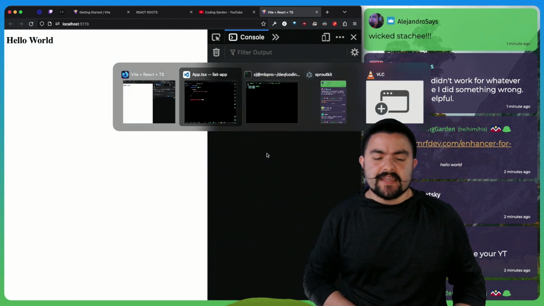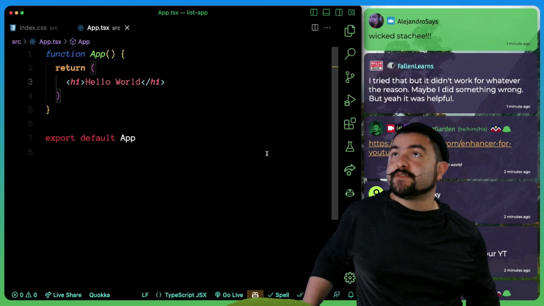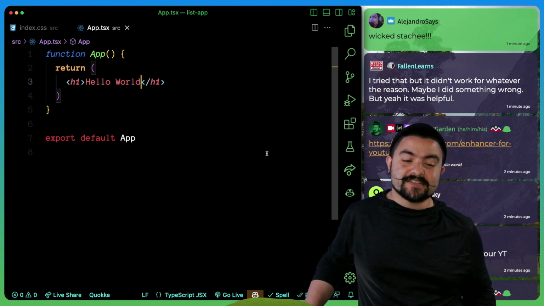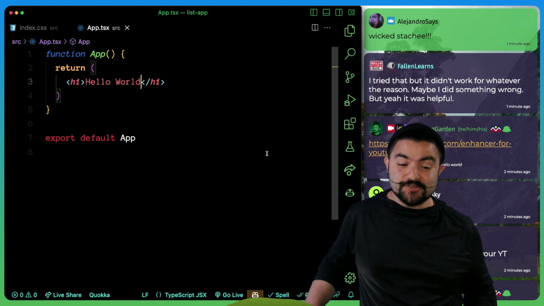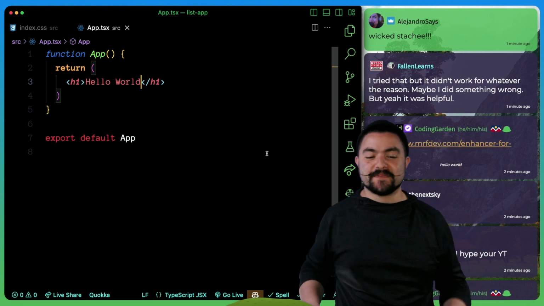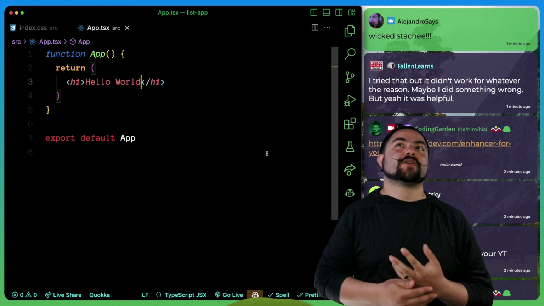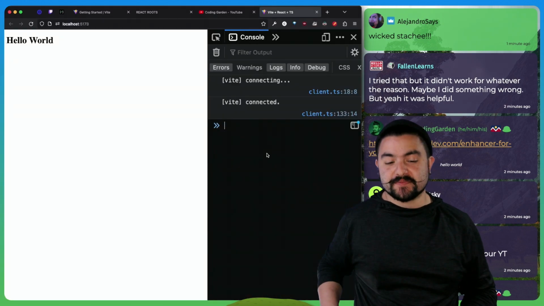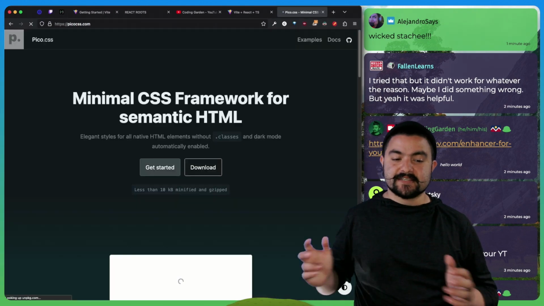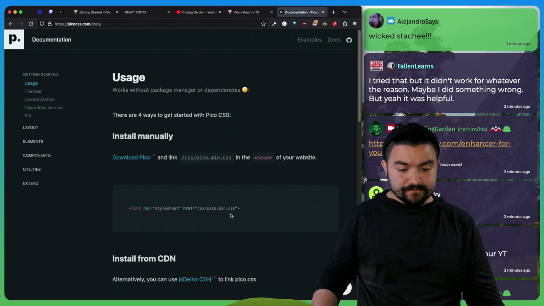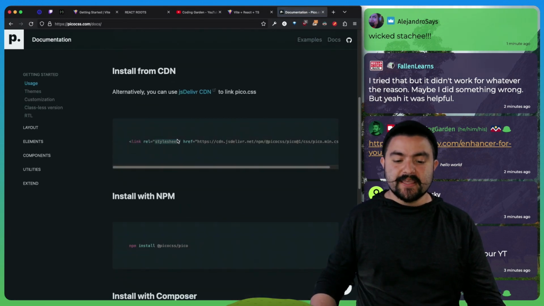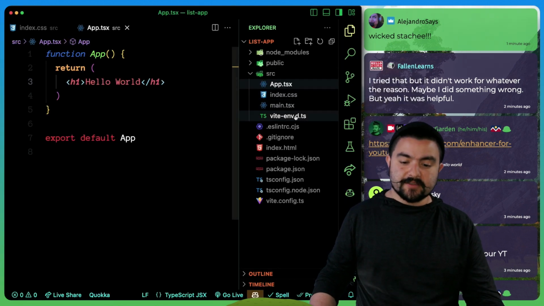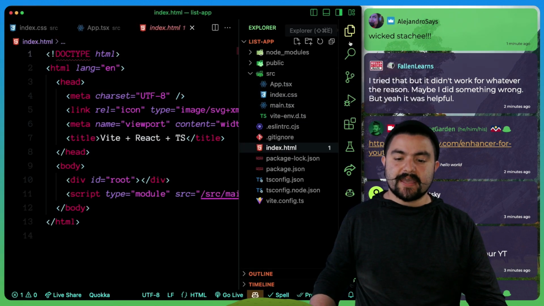First thing is, for the first week of the course, we actually don't do any sort of custom styles because I believe you should focus on the things that you're learning at the time. If you try to intermix working on styles and layout, you're taking away from learning React and TypeScript. So we just use a thing called Pico CSS, which is a bunch of default styles. And you don't have to add any classes. If you just add the link to your page, you instantly get a dark mode and a light mode, and you don't have to add any custom styles.